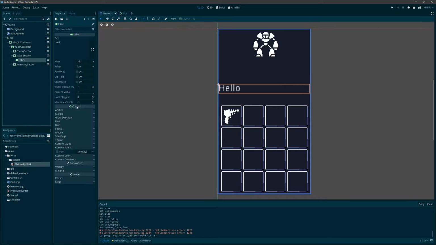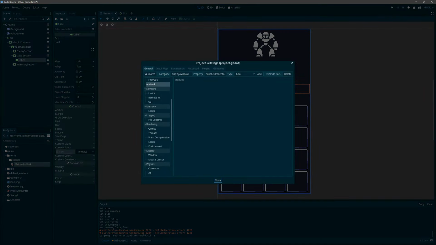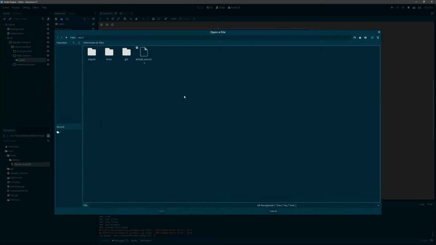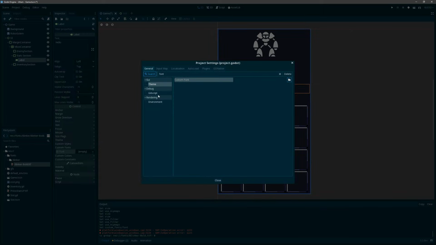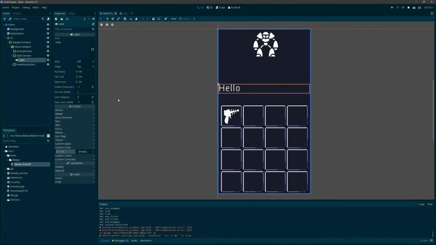Now, let's grab this label and we'll do the same thing once again. Actually, we can do this here, can't we? Custom font. But we have to create it first. We can create a font and use that.